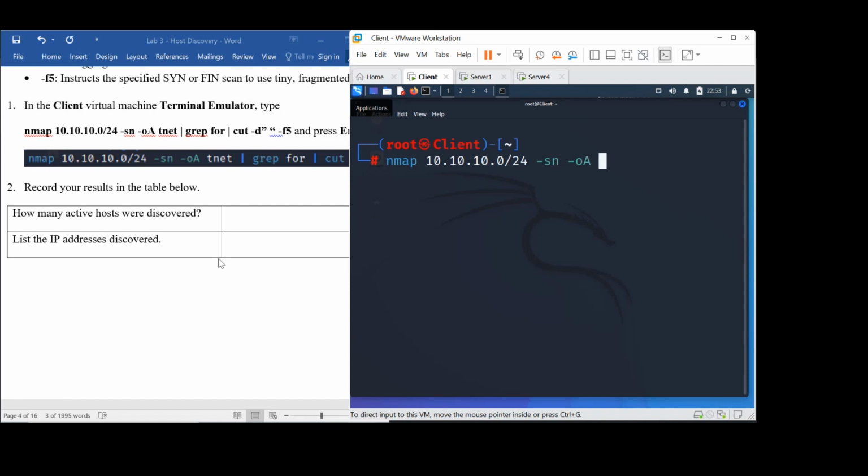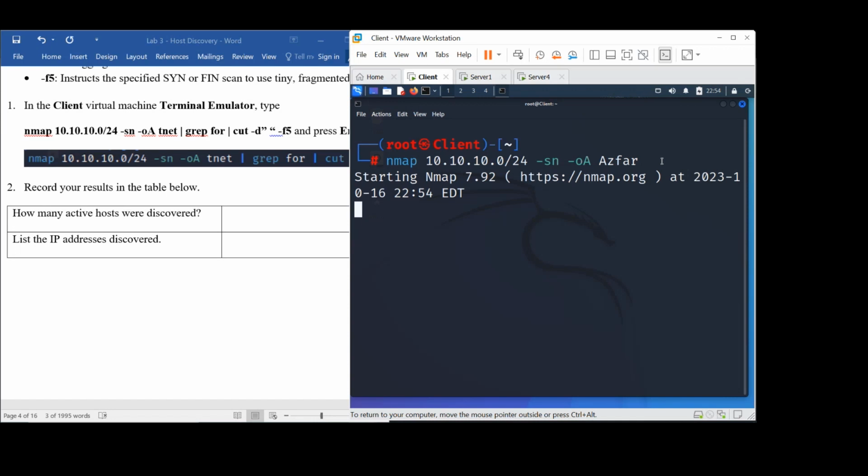So for example, let's say we call this file aspa. If you key in -oA aspa, that means later on my output file will be saved as aspa.xml, aspa.nmap, aspa.gnmap. Let's try out. Let's press enter and then we wait for the result of the scan to come out.